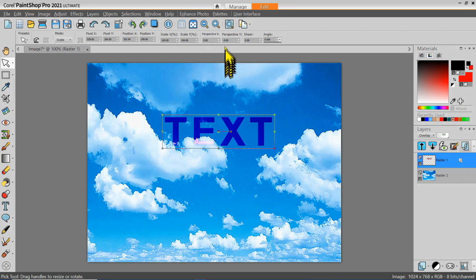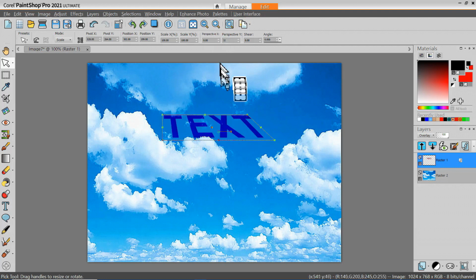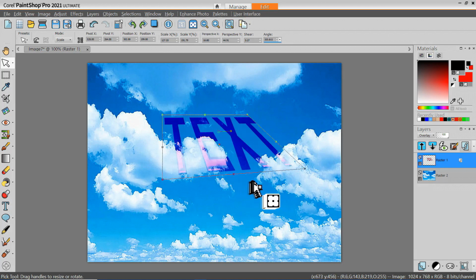I can also change a perspective in the Y direction. And I can use that Star Wars type approach to fly things around here, make them look like they're receding into the background. I can adjust the shear. You just have to experiment with these numbers to see what it's actually doing.